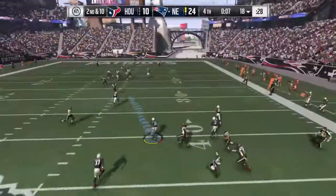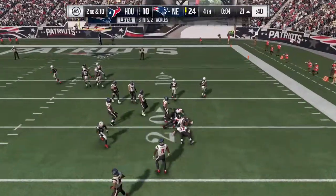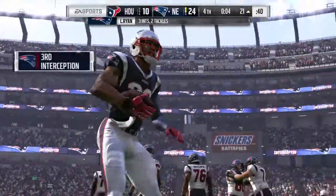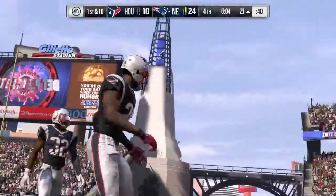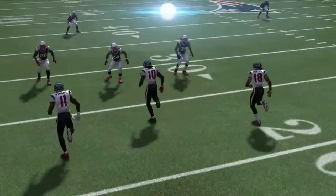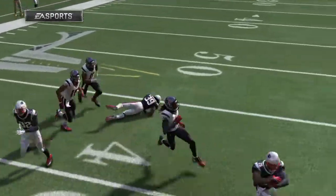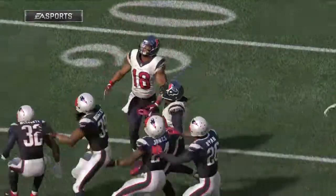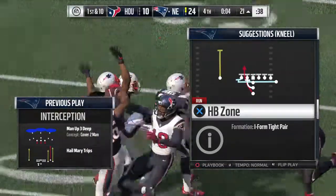And this is intercepted, and that should do it. Picked off by Logan Ryan. And a terrific return as he takes this thing all the way down near the 20-yard line. And that gives him now 3 interceptions in the game. Well, someone's locked into what they're trying to get done in the passing game. When was the last time we had someone get 3 in a contest? 2011, wasn't it? Kurt Coleman. Oh, yeah, that's right. With the Eagles. That's right, and I believe it's against Washington and Rex Grossman. That's correct.